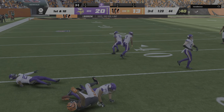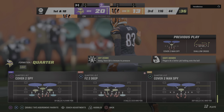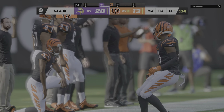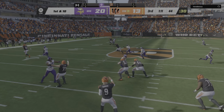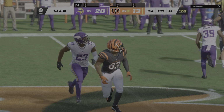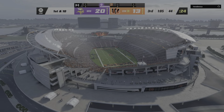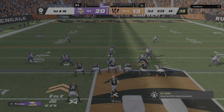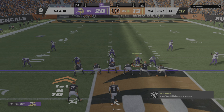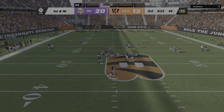Got his man complete over the middle. It's Boyd. And this is going to turn into another first down as the tackle is made at the Vikings' 44-yard line. The Bengals' passing game finding a rhythm. They've got another first. I think it all came together there. In-breaking route, drove it with excellent pace. Money throw right there to move the sticks. From Viking territory now, they'll come up first and 10 at the 44-yard line. Again, it's Burrow.